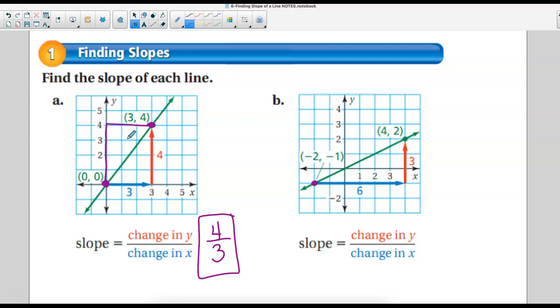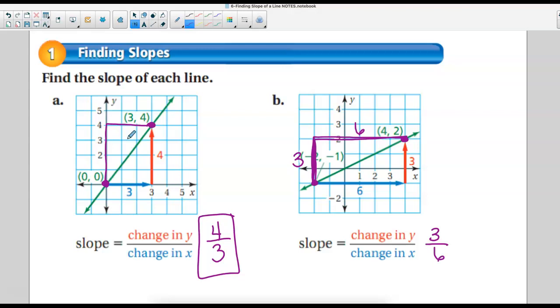I'm going to use the points that they have here. We wouldn't have to. And I'm going to draw in my step. How much do I step up and over? Layla. Okay, be careful. It goes up 1, 2, 3 over 6. Okay, make sure your slope is in simplest form.